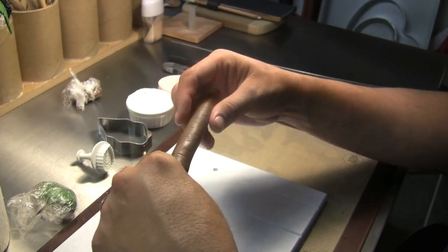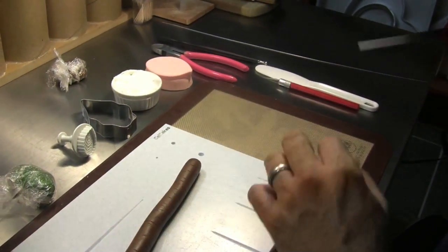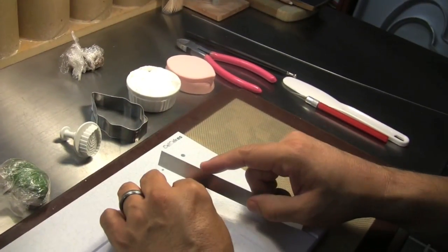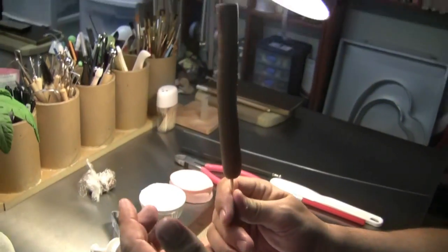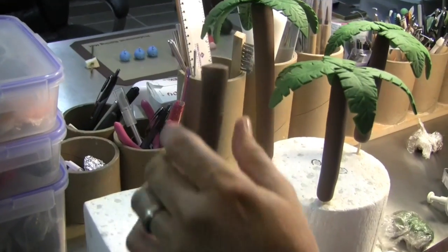Now I could feel that my skewer is probably right around here, so I'm going to go ahead and cut this a little bit, and you can do that, it's fine. I'll show you that that's okay to do. So I said it was around here. I'm going to cut it right around there, and still it takes a solid form. And I'm just going to place that here for right now in an already fixed board.